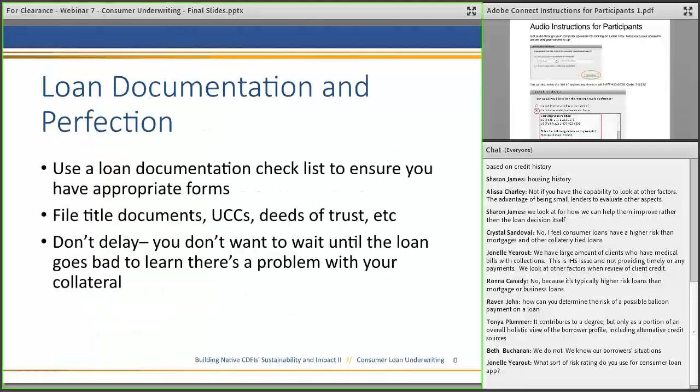And then it's very tempting at the end of the process to say, oh, we signed the loan documents, we're done. If you have any collateral, you want to be very timely in the way you file that. Make sure your name is on any title documents that you filed, and that you file liens correctly. It always seems that it's the loans that go bad that have problems with collateral. So just make sure you're following a checklist and doing everything.